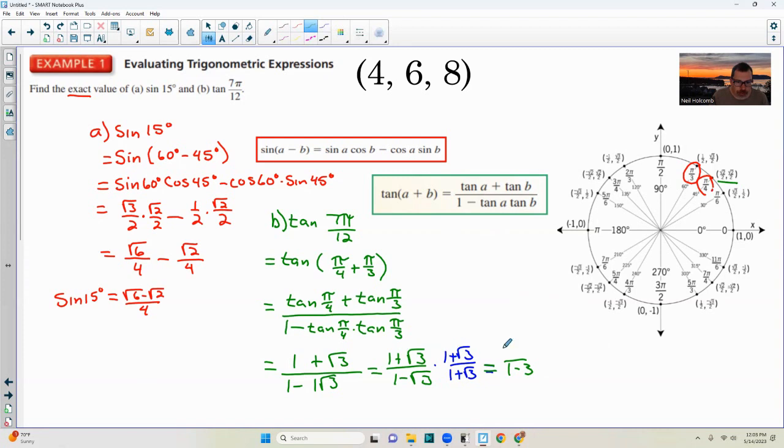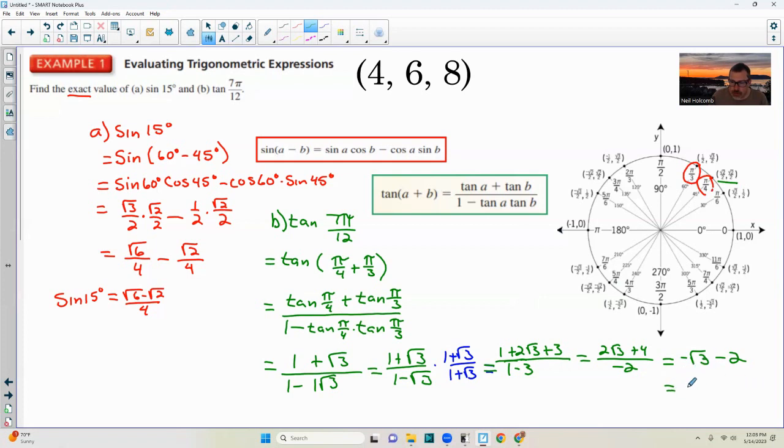So in the numerator, I get 1 times 1, which is 1. Outer is root 3 plus root 3, so that's going to be plus 2 square root 3. And root 3 times root 3 is plus 3. So here is our fraction getting simplified. So I have 2 square root 3 and 1 plus 3 plus 4 over negative 2. So I can cancel these out. 2 divided by negative 2 is negative 1 times the square root of 3. So I don't need the negative 1. It's just going to be negative square root 3. And 4 divided by negative 2 is negative 2. Okay, so there it is.